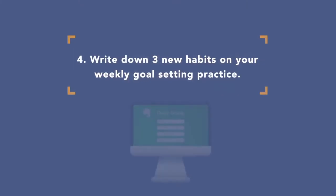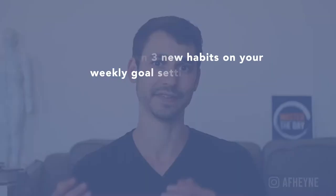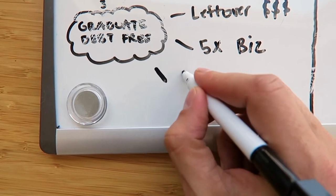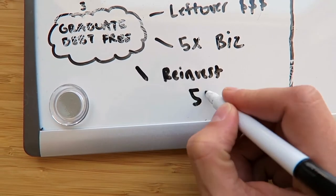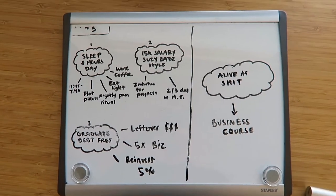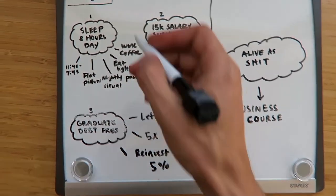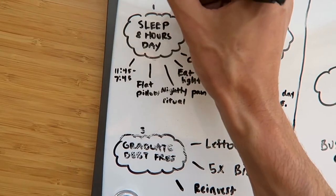The fourth step is that if you have some kind of daily or weekly goal-setting practice, actually write down those new habits you're working on. For example, from 'The Templeton Plan,' my new habit was to be more frugal with spending on rent, and to reinvest money in personal growth material. So my habit became saving 5–10% of my income to reinvest into materials that can help me live a better life.